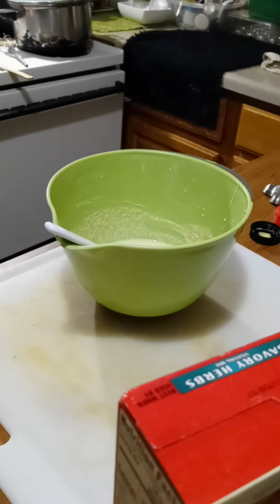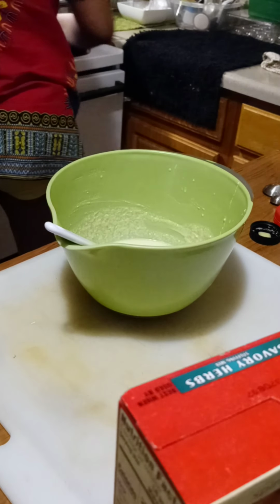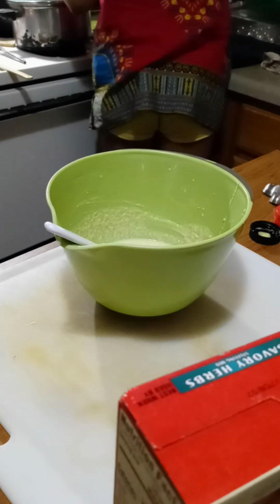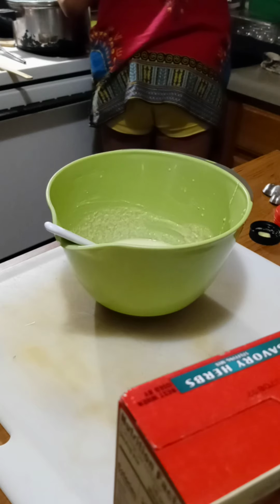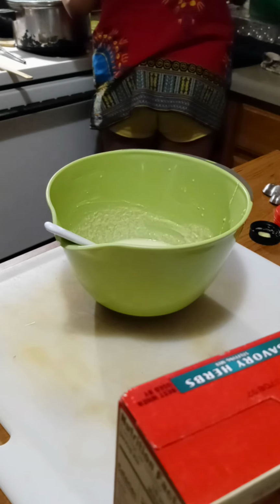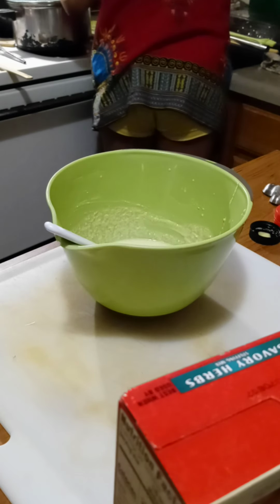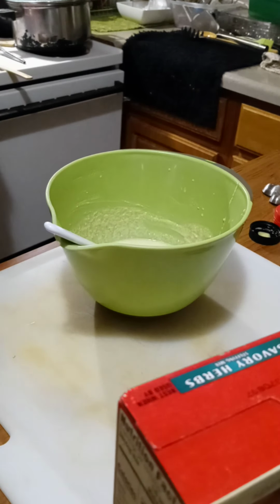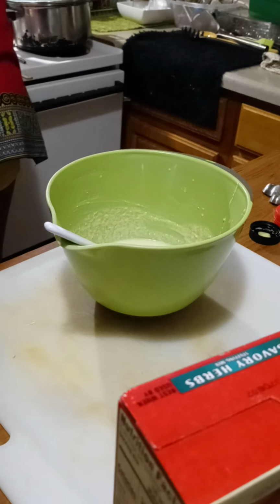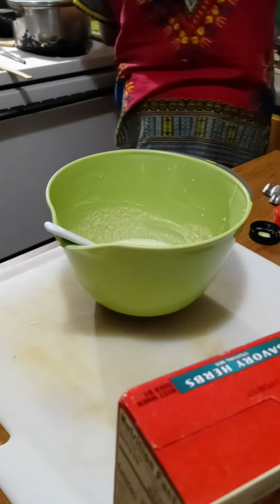So, my celery. Really? I did not see that coming, you guys. This is what happens when you cook and you're not always prepared, which I try not to do. Because that's too much soup. I'm going to overpower the actual taste of the chicken. I'm going to have to make some more chicken broth.